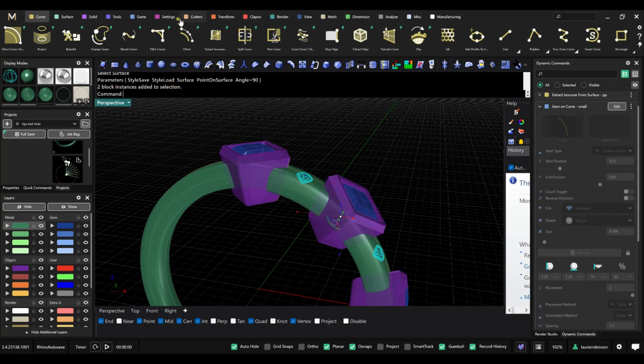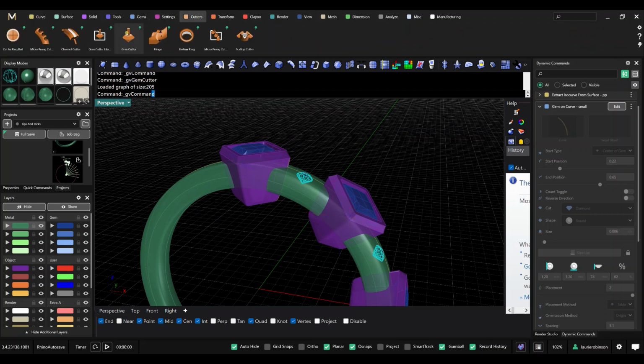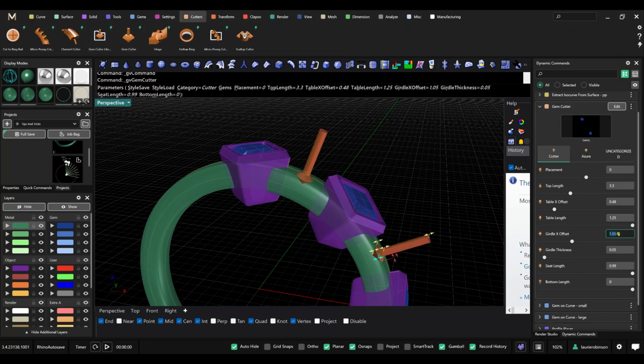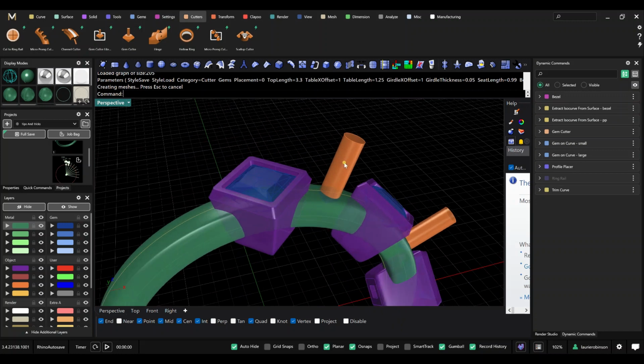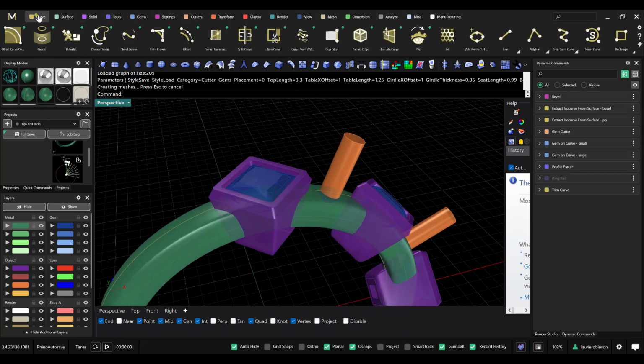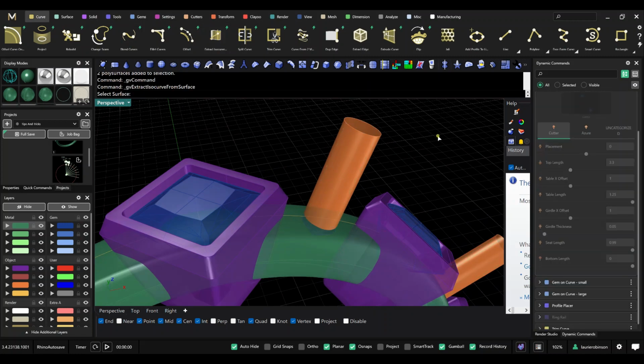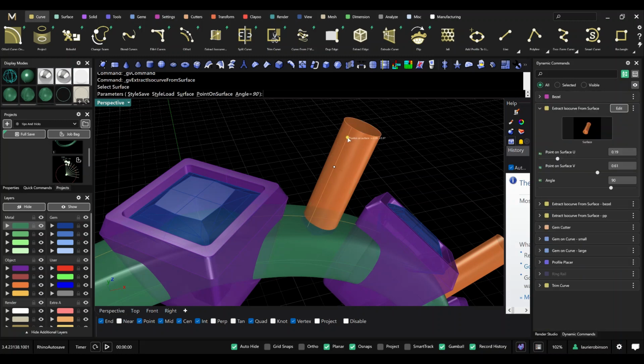So I have another point of data. Doesn't really matter what these look like right at the moment, so that looks fine. And then I'm going to grab another isocurve from this one. Oops, sorry, I have to press Control Shift to sub-select since those cutters were created in a group. And I'm just going to hold Shift and hopefully it will snap to this point.